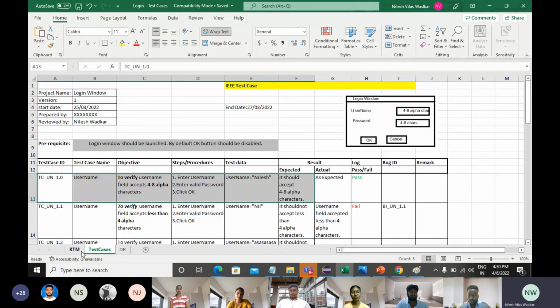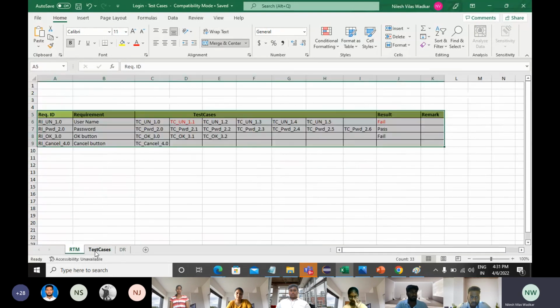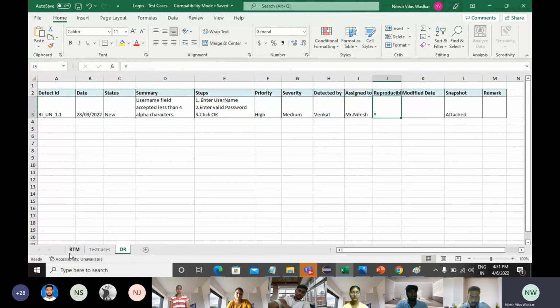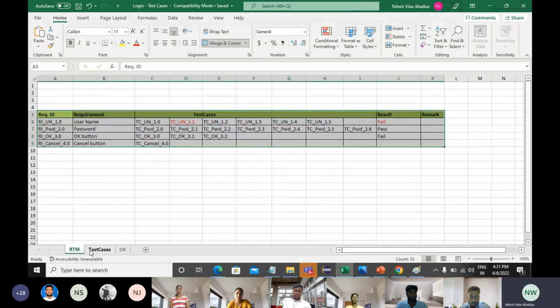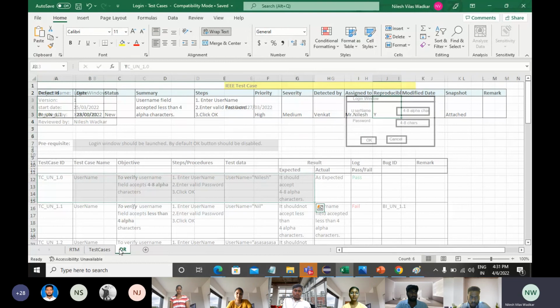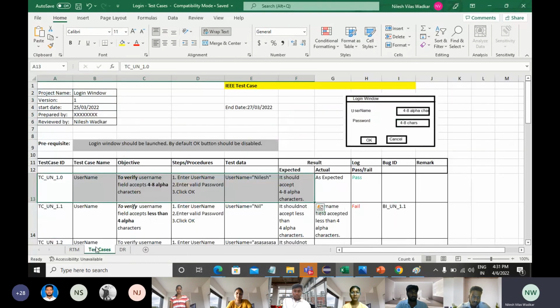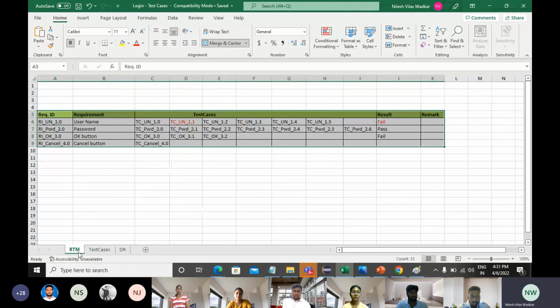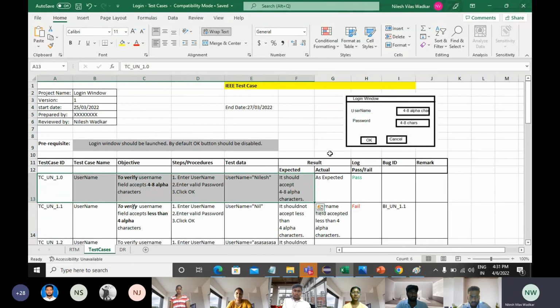First, you people have to go and create the template first. The template should get ready. Once it gets ready, then we will start with the actual testing, how to perform this, how to write down the test cases and all for this login window. Okay, we will do that.